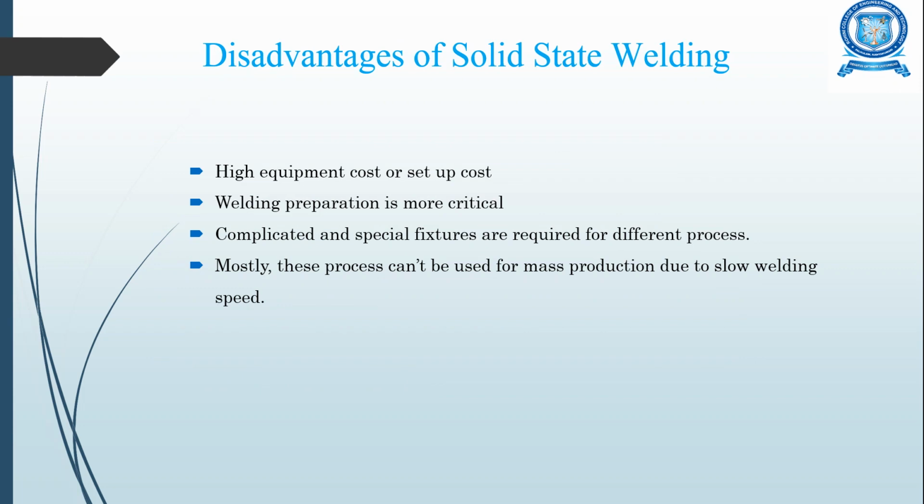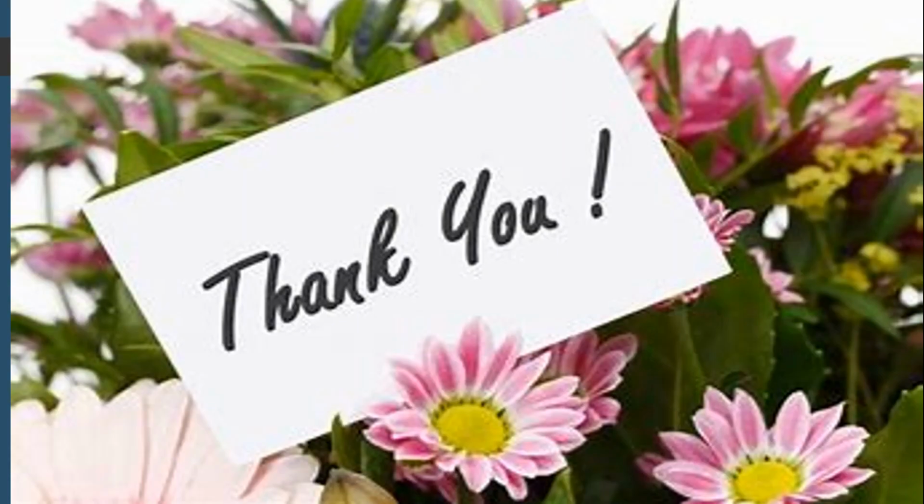The disadvantages of solid state welding: solid state welding also has some disadvantages because the equipment cost or setup cost is very high. The preparation for welding is more critical, and special fixtures are required for different processes. Mostly these processes can't be used for mass production due to slow welding speed.